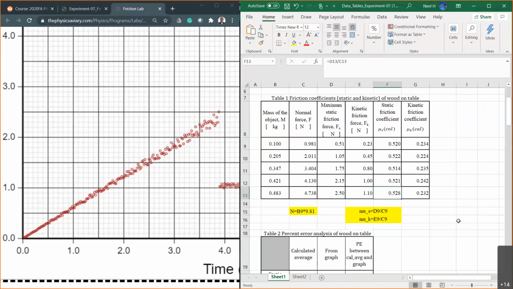1.1. So we are about the same, right? These numbers fluctuate a little bit in the second, third decimal place, but the first decimal place remains as it is. Kinetic friction coefficient fluctuates in the second and third decimal place, but the first one remains. So we can basically say that the static is about 0.5 and the kinetic is about like 0.22 or maybe 0.23.